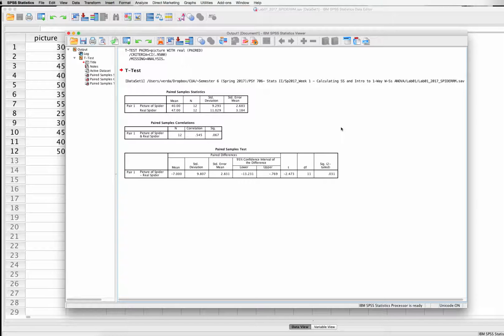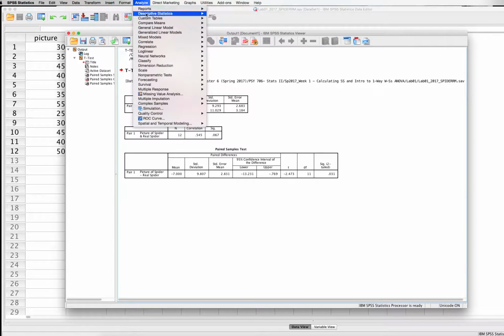Now this kind of analysis you can run using repeated measures ANOVA. And it is going to give you exactly the same information, but it will give you a little bit more information as well. So typically you don't run repeated measures ANOVA when you have an IV with only two levels, but I'm just going to show you for demonstration purposes.